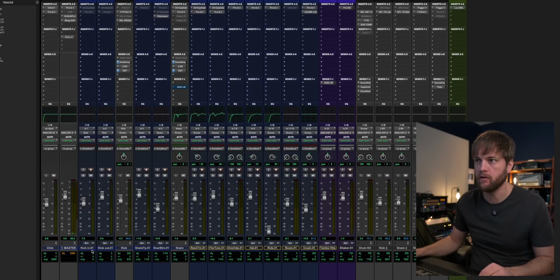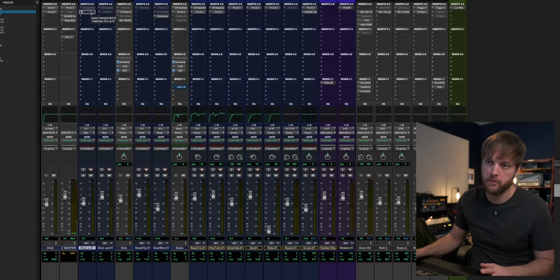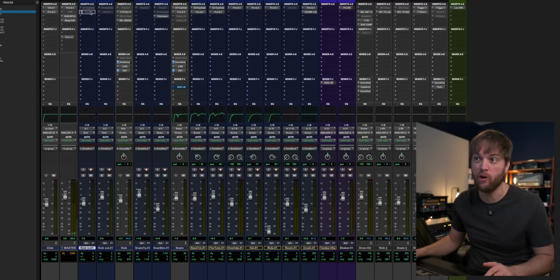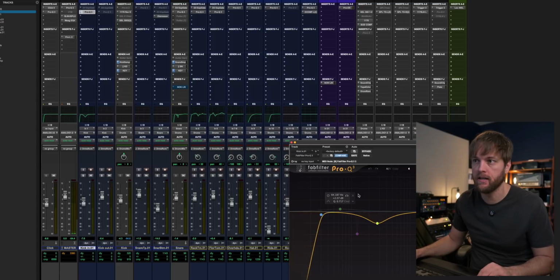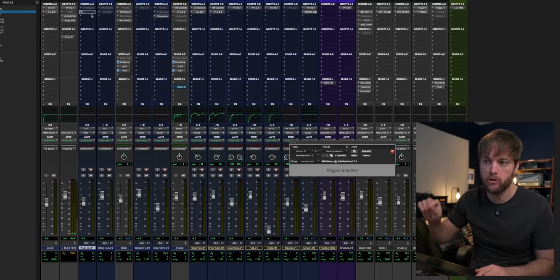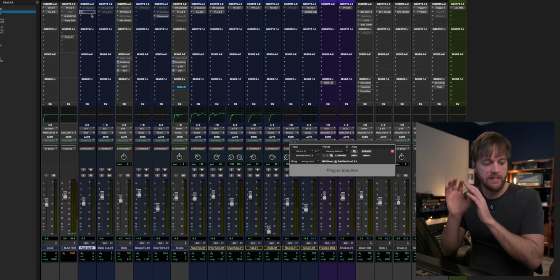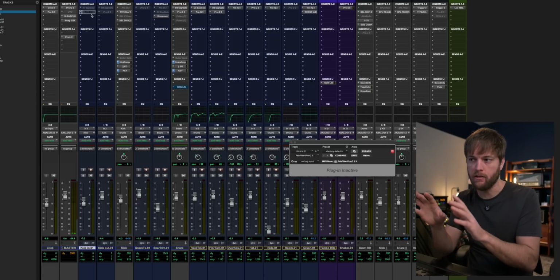So for my kick, you can see I have an expansion and gate. I have an EQ on here. That doesn't mean I'm going to use this every time, but it does mean if I'm going to use it, it's already there. If I don't like what's here and I want to start from scratch, I just close it out, right? It just means I don't have to go in and find that plugin and assign it to every single track individually every single time I'm recording drums, right? So this is just time saving in the workflow process.